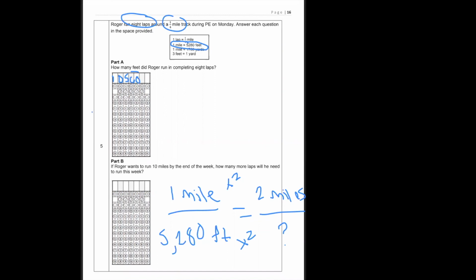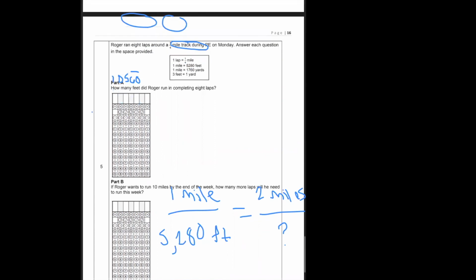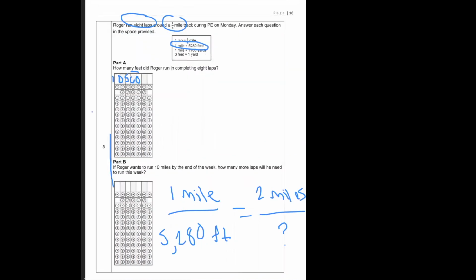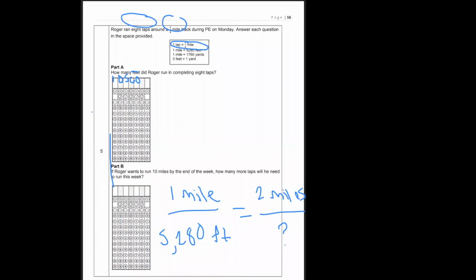Of course, if you don't notice the relationship, and I'm happy that so far at least we've been able to see the relationships, but if we don't see it, we can always just cross multiply and divide. And for this one, I don't even think you need to divide. If this is our x, it's just 1x. You don't need to divide when there's a 1x. So it's really just 5,280 times 2 in your calculator, and you get 10,560. So that one wasn't too bad. But let's look at part B, and that's the last one we'll be doing.